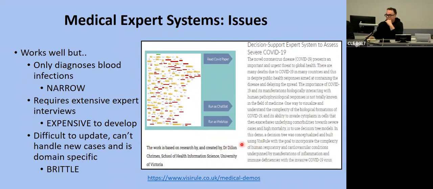I teamed up with a company from the UK called Busy Rural, and they posted this on their website. They have other medical demos that use trees. There's one on wound imaging and stuff like this, which is interesting. But one of the things that I found out was I had 212 nodes from just constructing the tree from literature, which is quite big.